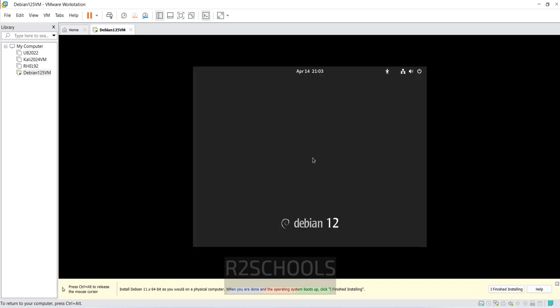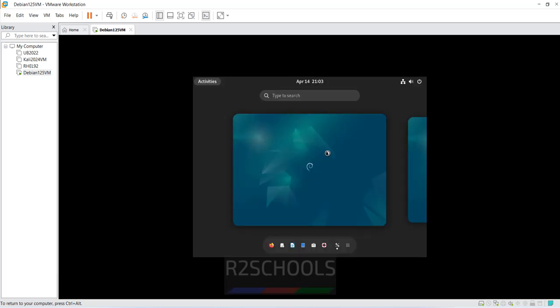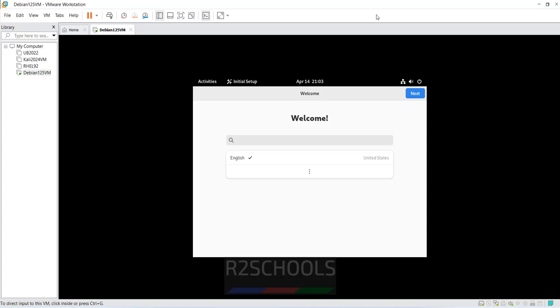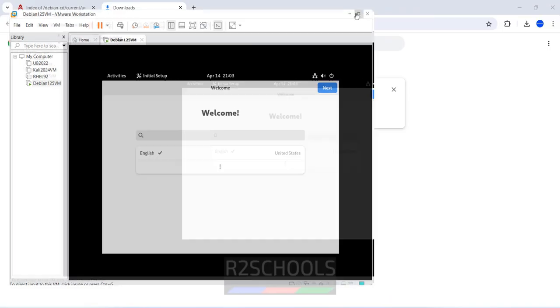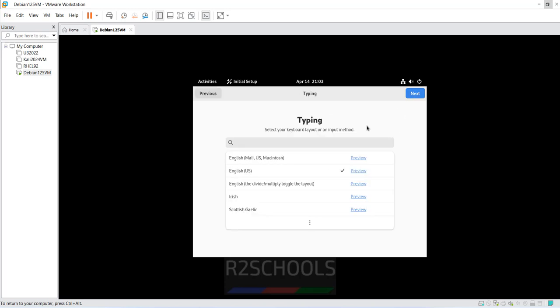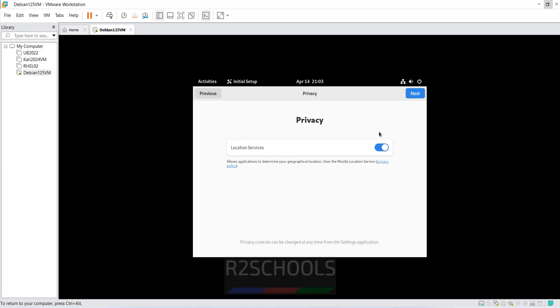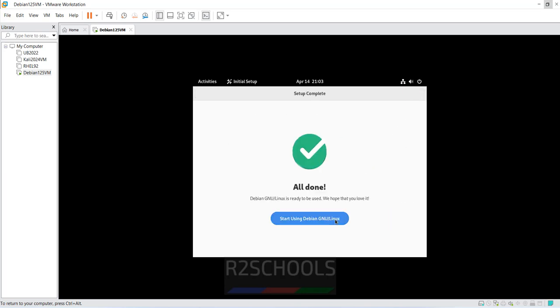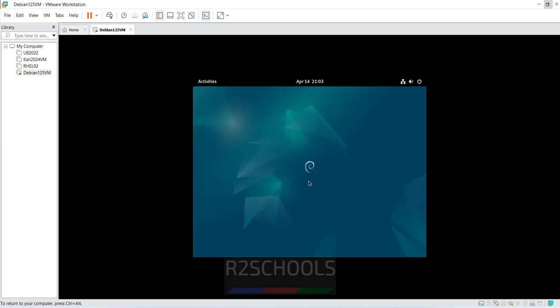Click on username, then provide the password, enter, click on next. See, if you double click and maximize it, we can't get the full screen. Why? I will show you the reason and solution. Click on next, click on next, skip, start using Debian Linux.